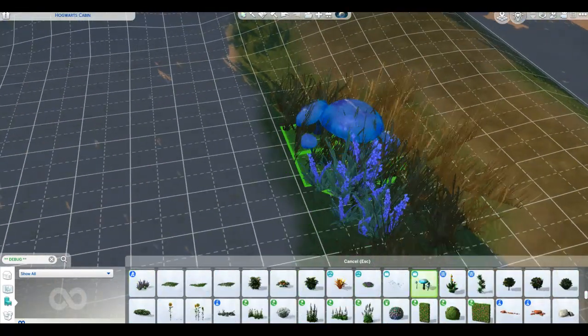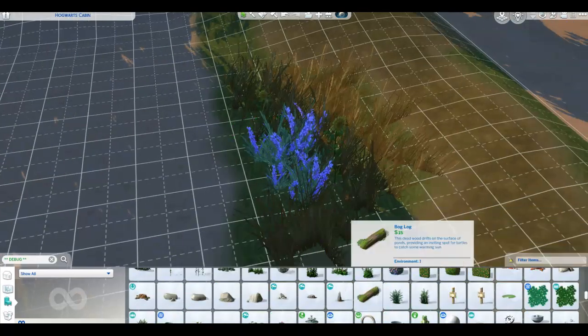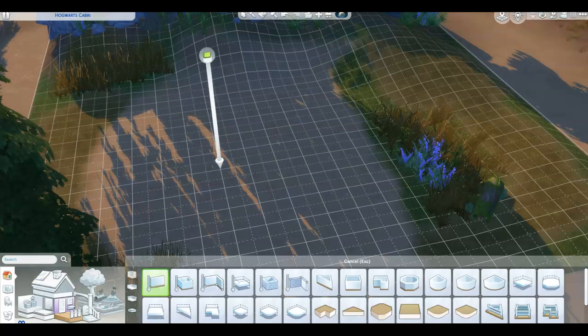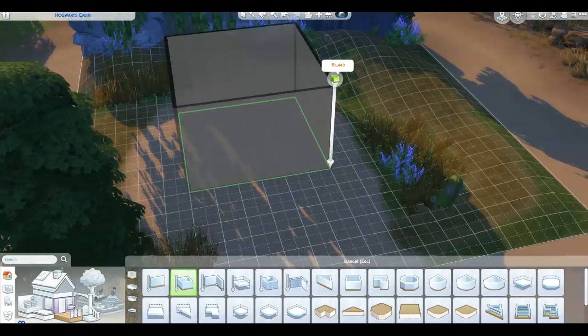So, of course, like all builds I normally do, start with the landscape, start with the hill tool, get a little bit more elevation, just a tiny bit more texture on the ground, so it looks more rustic. I wouldn't say homey.